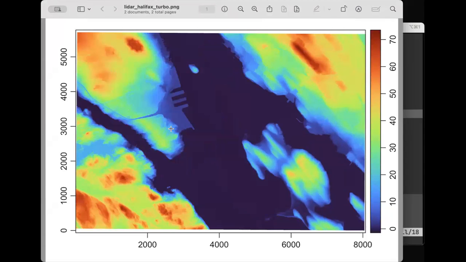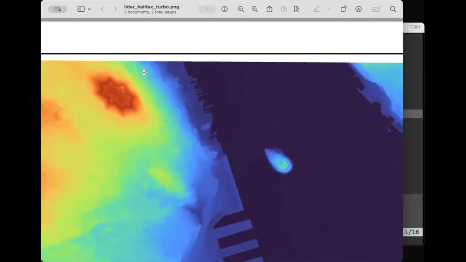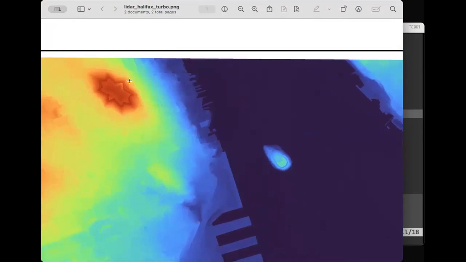Okay, so what I've done here is I've used this wet salt turbo scheme. Now, it fools your eye. Your eye is drawn to certain colors, depending on your color blindness and so forth. That's why for many scientific purposes, I wouldn't use it. But when I'm looking for features, I often do turn it on because your eye can very clearly see red, that this is a darker red than this, and that's therefore a higher elevation, what I mean to say.